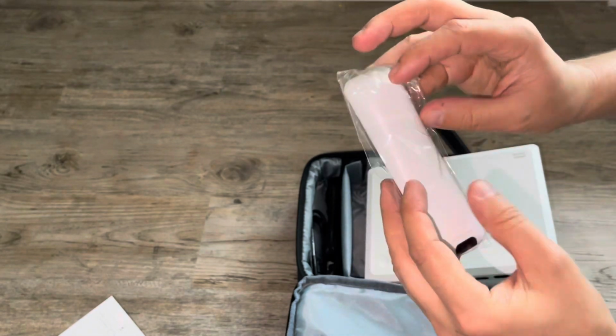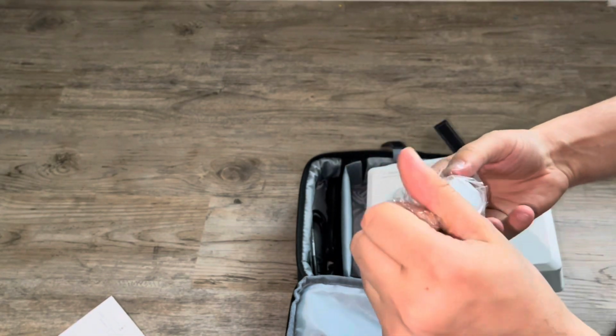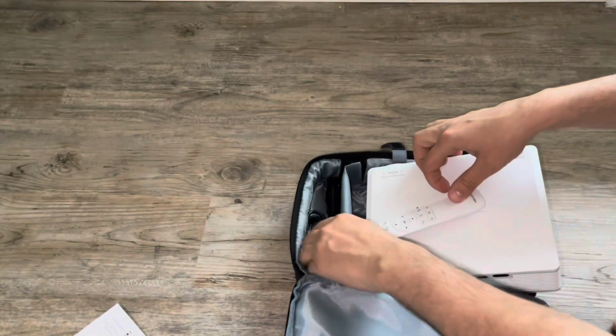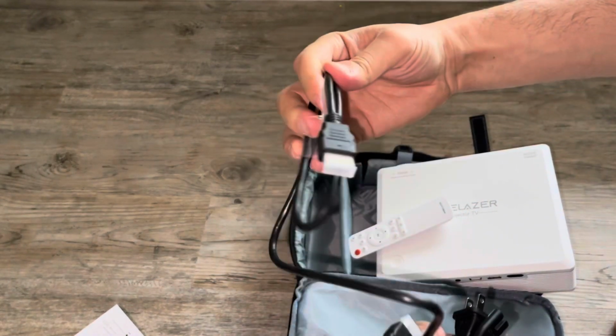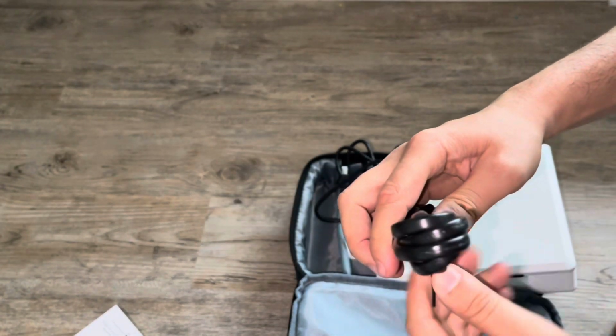That's the remote control. And then HDMI cable. And here is the power cord. Let's go ahead and plug all the cables one by one.